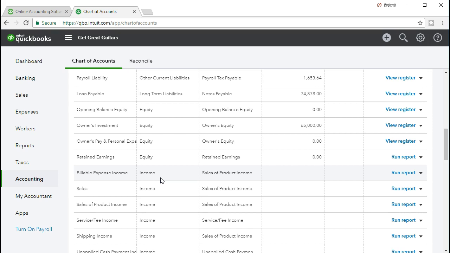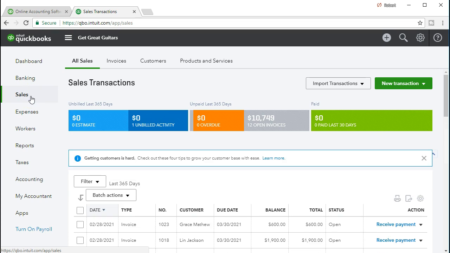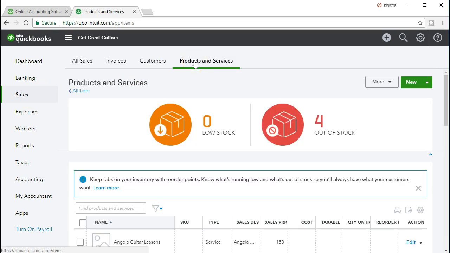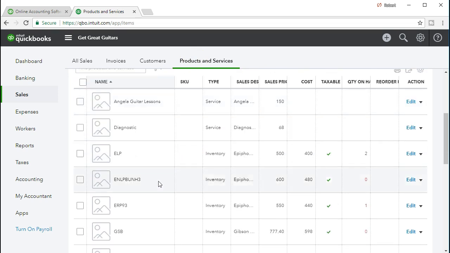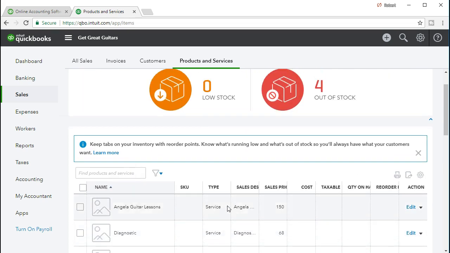So remember, the inventory items are what are going to be on the sales receipt or invoice. So if we go up to the sales up top, and we go to products and services, we're going to say that these are our items. They could be service items like our guitar lessons, or they could be actually inventory items like the ELP. We're going to have rental equipment, renting music equipment as our service item now, which we could set up here as a new service item so that then it will pop up automatically, or we can find it when we create a sales receipt or invoice to bill the client for the rental equipment that we're going to be using.